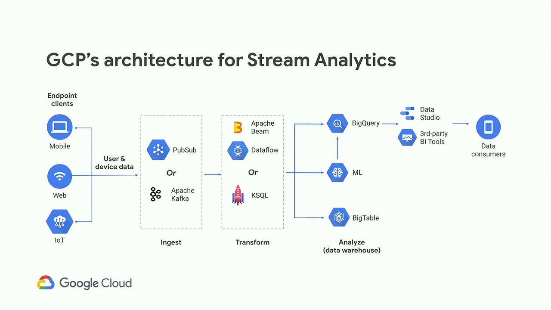That's good. And then once you've done these transformations or processed this data, you can then write that to a variety of so-called sinks. You can write it to a data warehouse like BigQuery on GCP. You can do real-time predictions with Cloud Machine Learning Engine, or you could write it to a time series database like Cloud Bigtable.